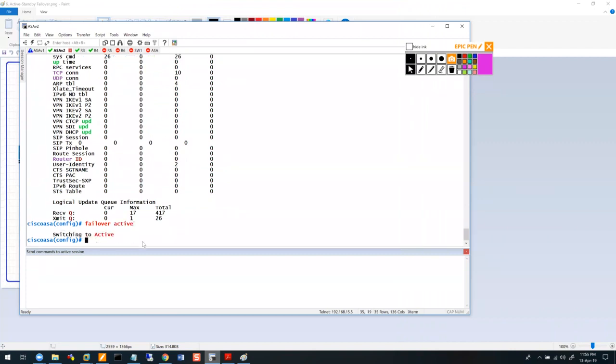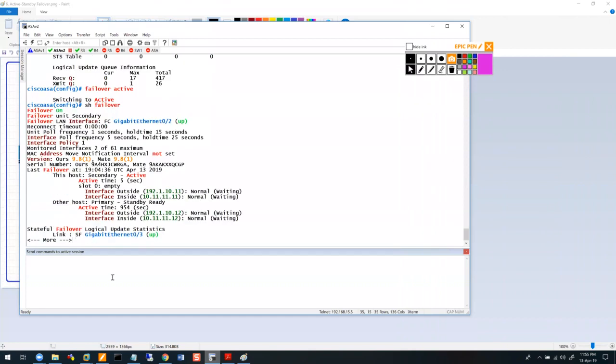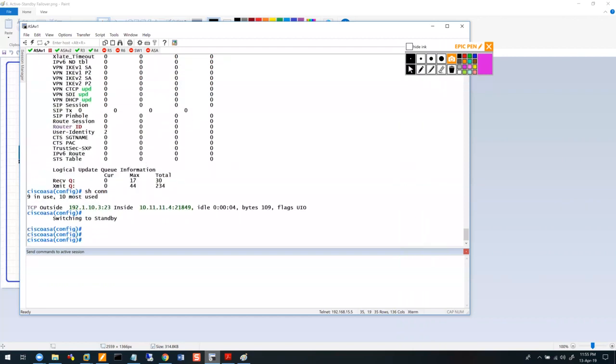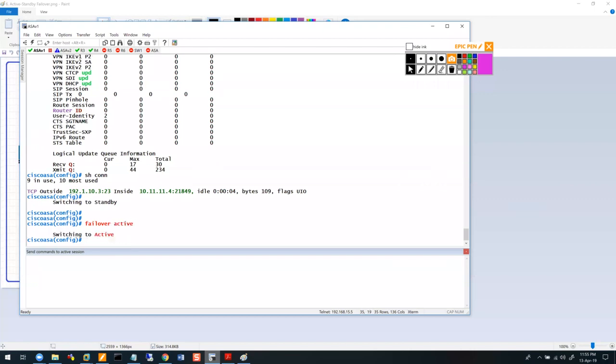So as soon as I do that, it switches to active. Now my role is secondary active. Okay. The other guy now I can decommission or do whatever I want to do with it, upgrade it, maybe had to do some maintenance, fan was bad or something to that effect, fix it. Once I fix it, I want this to be the active again, failover active. Got it, Keith? So that's how you do it. That's if you want to force the switchover.